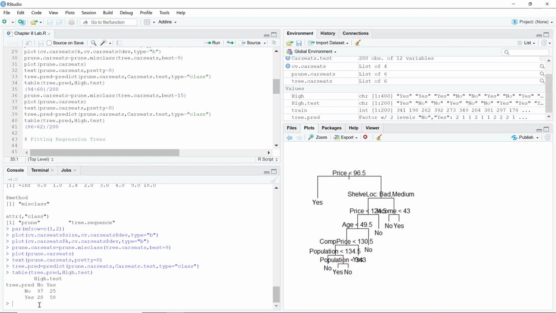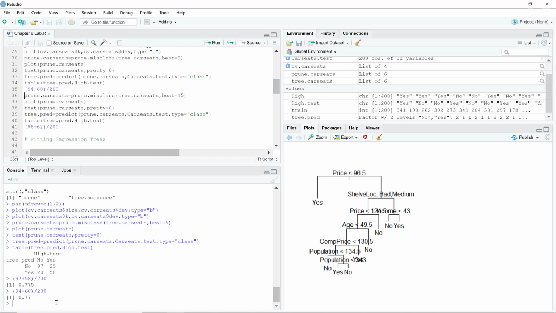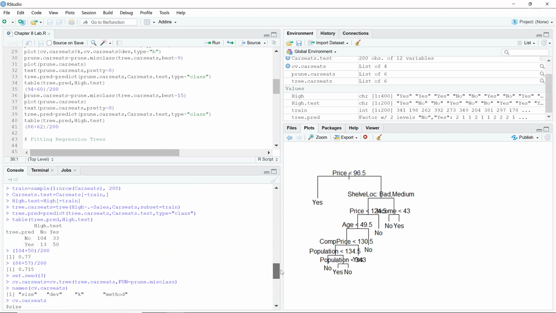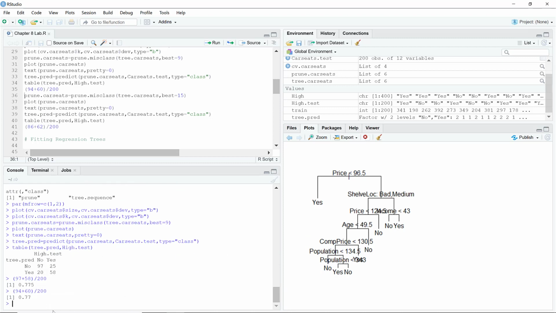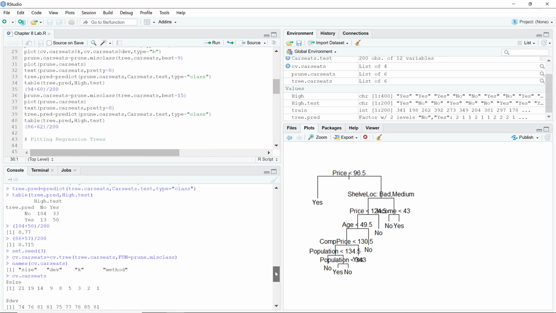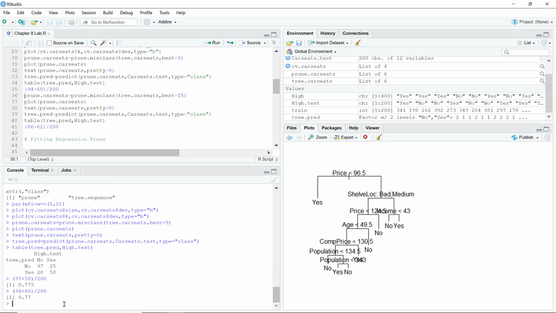And so this is our accuracy table, and the number we got correct is 97 plus 58 over 200. So a 77.5% accuracy. Just for completeness, the original expectation here would be to get a 0.77 accuracy. We get a 0.775 accuracy. 0.775 is slightly better than 0.77, so pruning's helped us a tiny amount. The expected amount from the lab as it's set up would have gotten 0.77, so 77%, which is a little more than slightly better than the 71.715% that was with the lab result before.